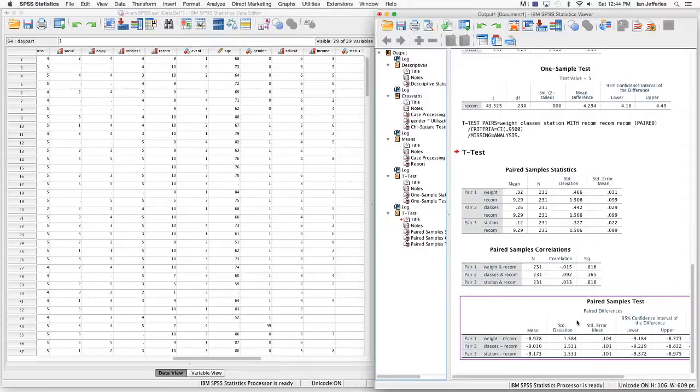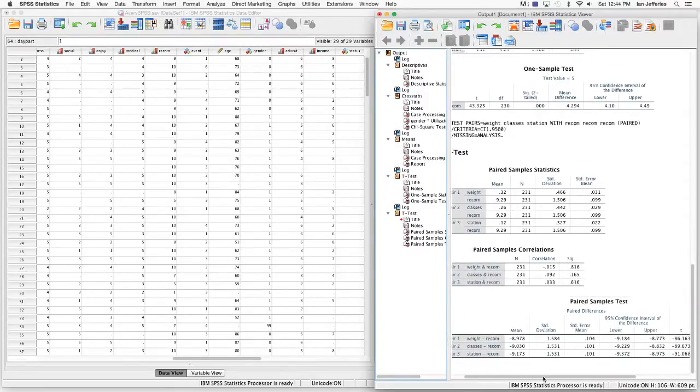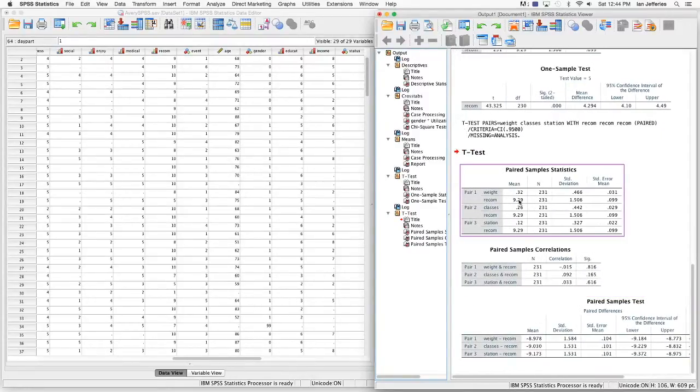And this brings up my paired sample t-test output. Shows me the means for each section. Recommend is the same across all groups, which is exactly what we're looking for. And we can see there's no correlation between these, even though we see some differences in the correlation.